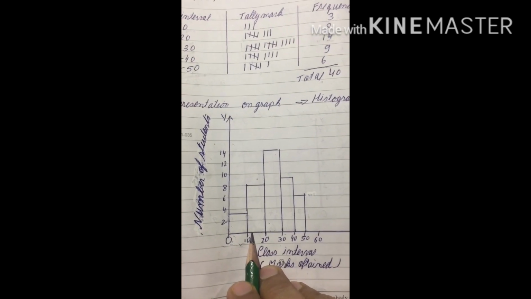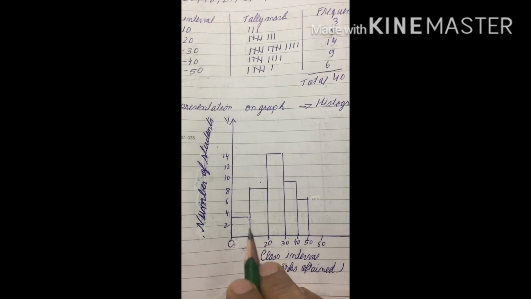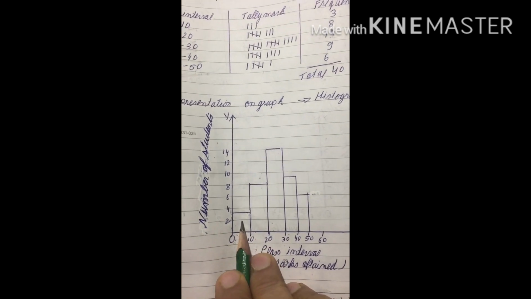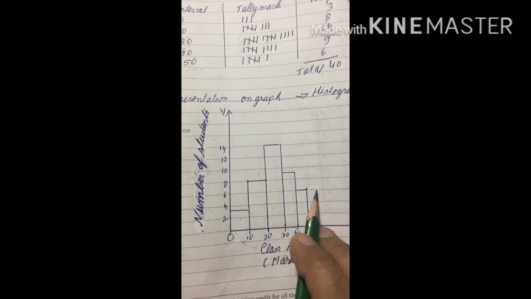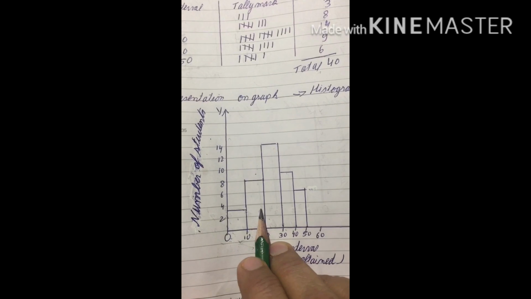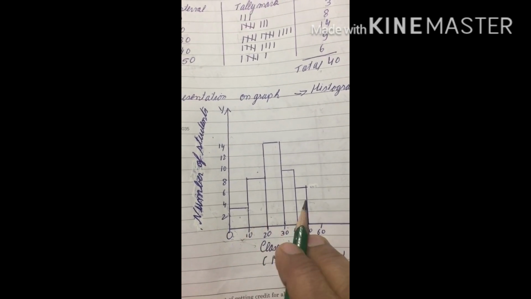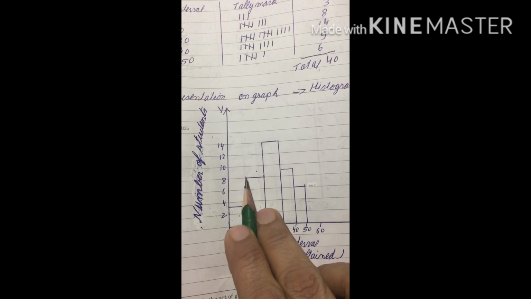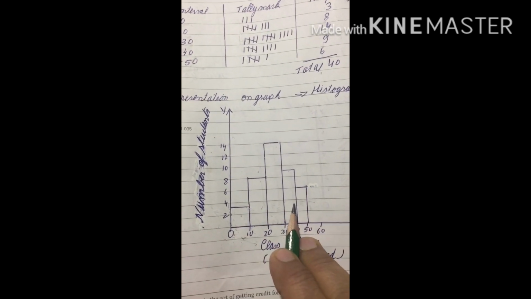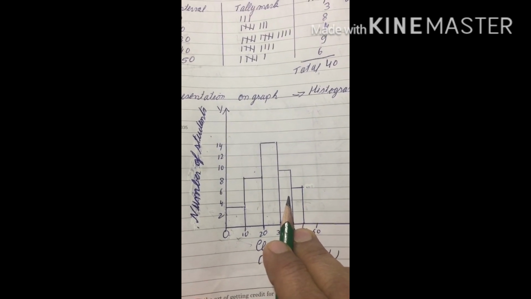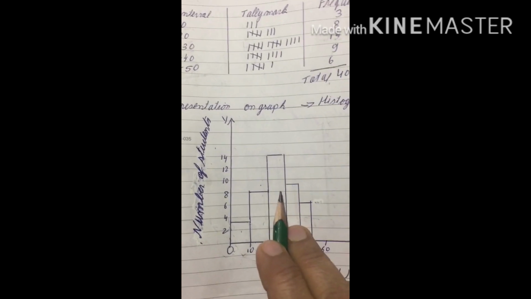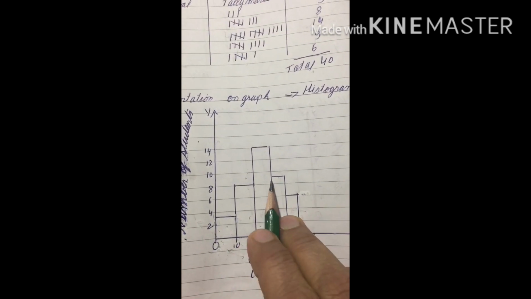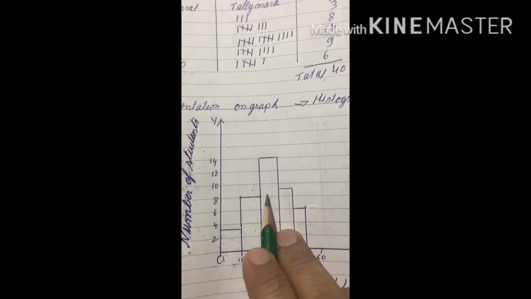Now what is the difference between histogram and bar graph? In bar graph you have seen that we haven't taken the first square, and after every rectangle we were leaving equal space. But in histogram we are not leaving any space. All the rectangles are just joined. Can you see? There is no gap between these rectangles. Is it clear? Now I think all of you have understood that when the data is given in class interval, then we draw the histogram, otherwise we draw the bar graph.